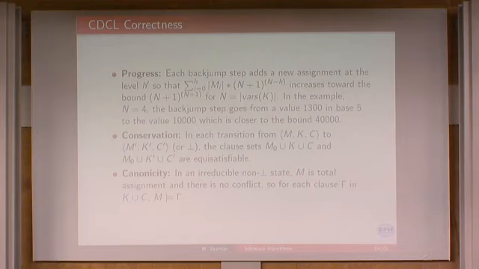I mean, does the procedure look straightforward, the CDCL thing? Is it clear what steps you need to take? In each step, you can either guess an assignment for a literal that is unassigned, you can propagate an assignment as an implied assignment, or you have a conflict and you analyze the conflict and you back jump. Those are the things. And if you have a conflict at level 0, you're done.